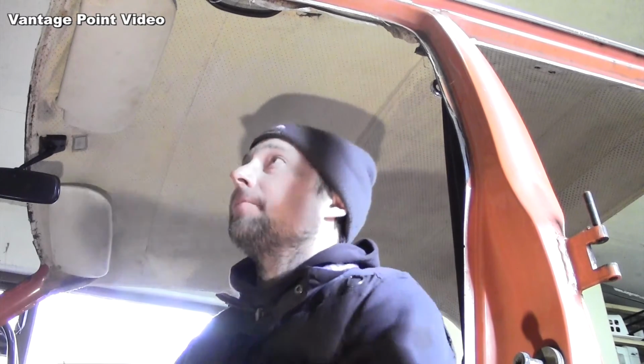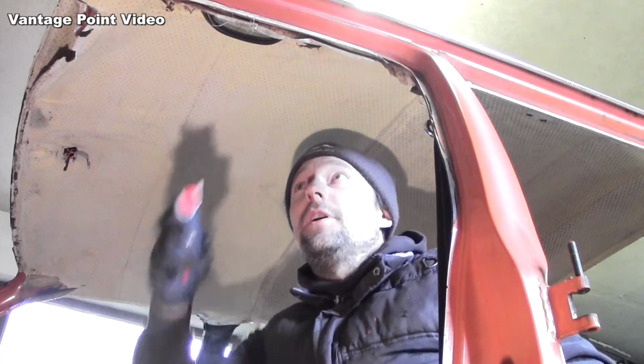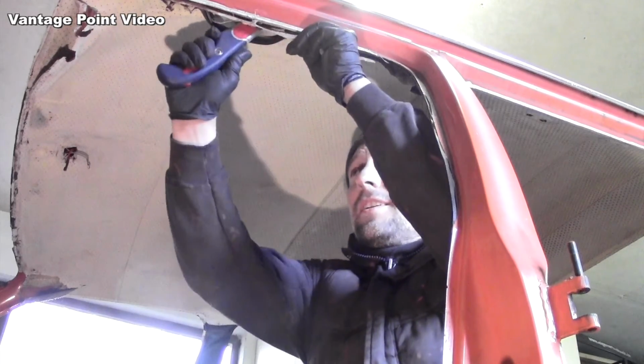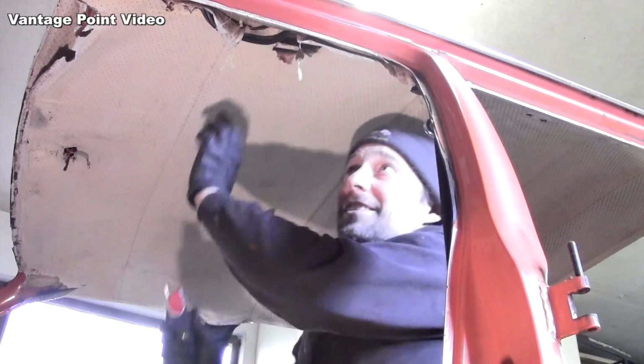So I'll take out the sun visors first and then the mirror. For the moment I'm just going to cut around the handles. I'll remove them properly at a later time. Two roof linings in this car, I think.